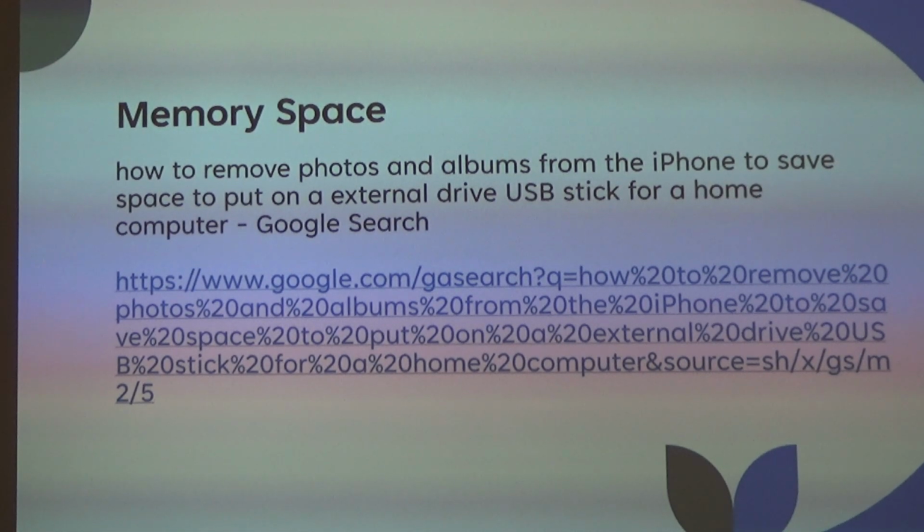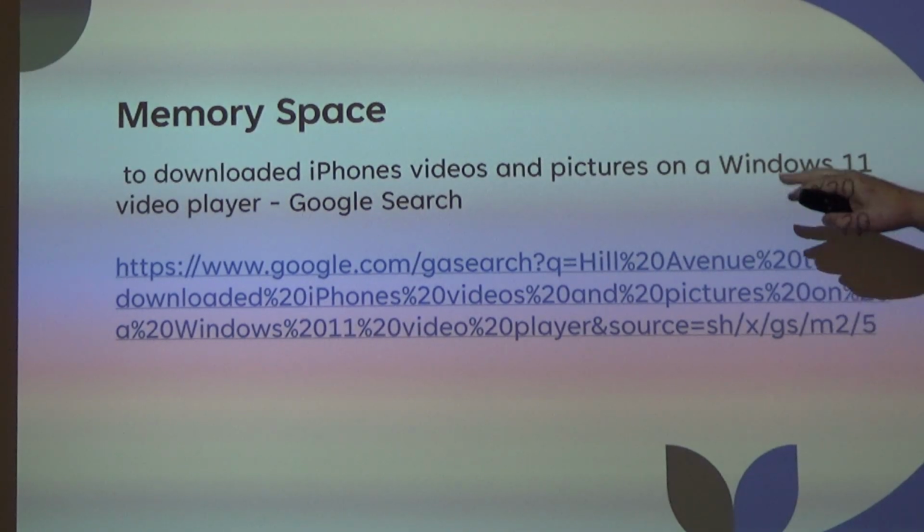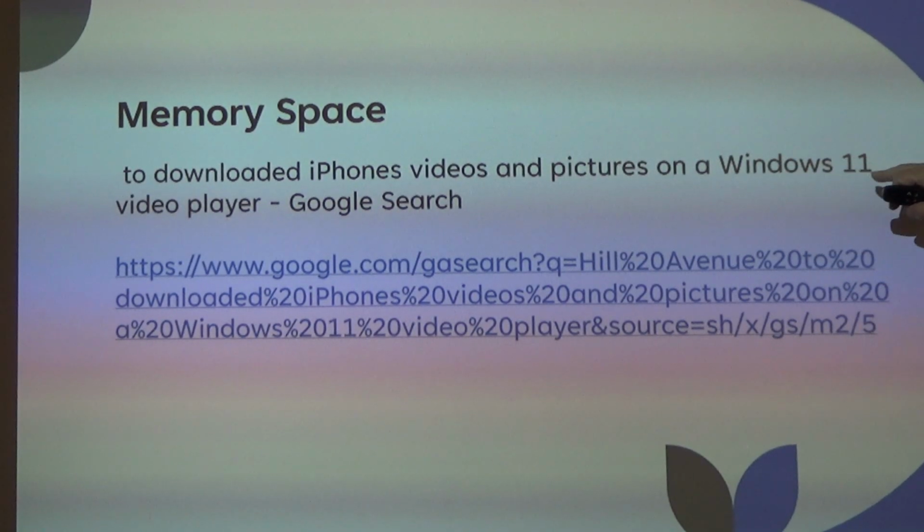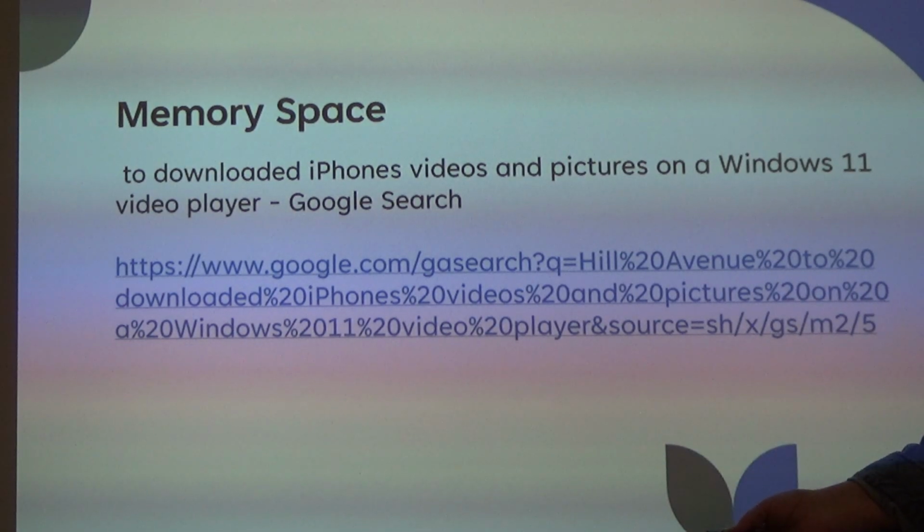Okay? And there's actually 2 of them. Memory space, and there's 2. This is for videos and pictures and Windows 11 video player. Now what I want to tell you here is when you offload pictures off of your iPhone, they're in Apple's new high efficiency format, HEIC or whatever, and they don't play on a regular player on your desktop.